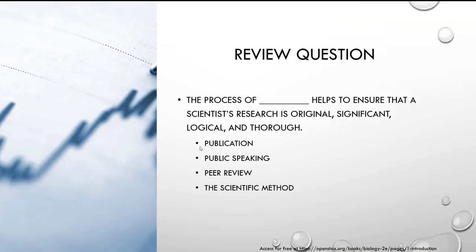The process of blank helps to ensure that a scientist's research is original, significant, logical, and thorough. What is that process? A process of publication, a process of public speaking, a process of peer review, or the process of scientific method? If you chose peer review, I would agree with you.